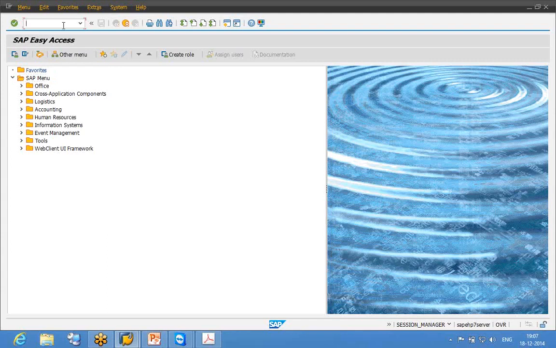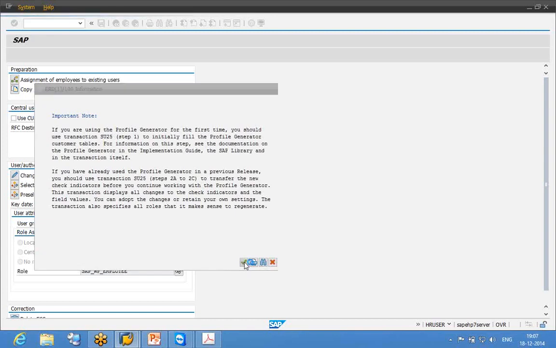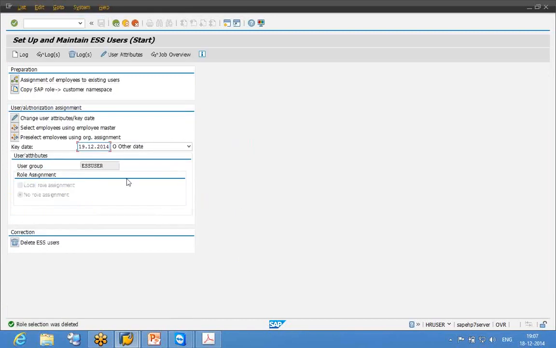We have a transaction code called HR user, and then just click continue. Here the user group is ESS users. Now click on the button, select the employees using employee master.